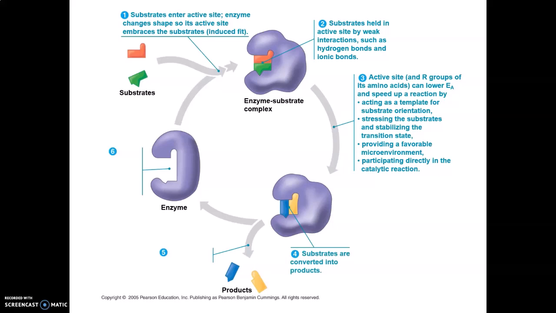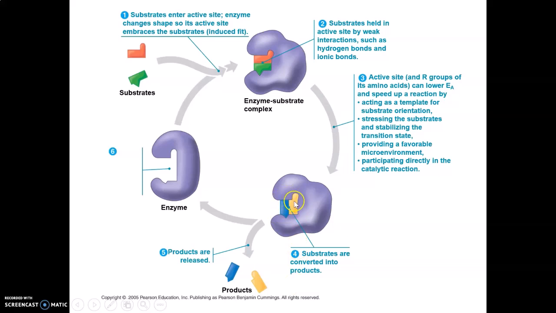All right, step 4 is going to be the conversion of our substrate into product. We can tell that it's now product instead of substrate because the shape and color have changed. Instead of having 2 horizontal pieces, we now have 2 vertical pieces. That represents the bonds breaking here between the top half and the bottom half, and the bonds reforming here in a new pattern. So then we have the products released.